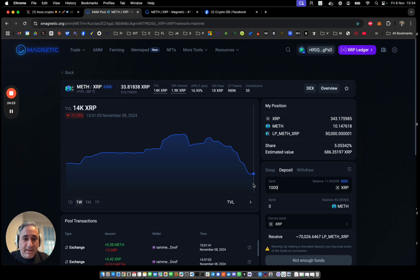However, to answer Larry's point, because we have been saying this for quite a long time, we kind of guide anyone who's participating in the MEF AMM pool. One of the things we say is single-sided deposits are preferable. The reason for that is most people don't really know how to use the DEX anyway. It is fast to do a single-sided deposit. But actually, the other thing that you're doing is that you're going to raise the price of MEF considerably.